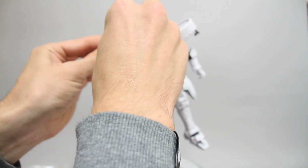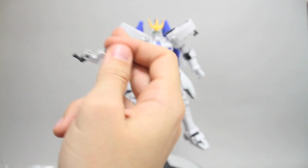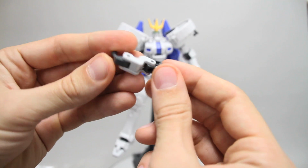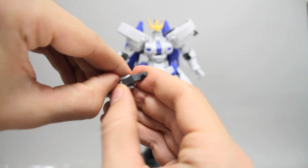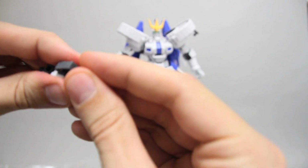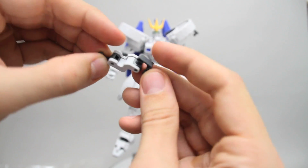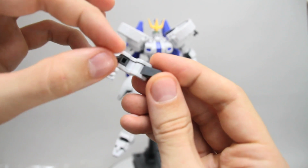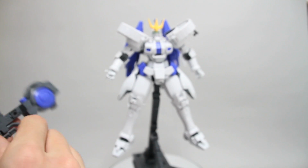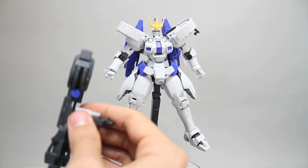Where it is a big issue is here in these connection parts, the parts that connect the shield and the beam cannon to the shoulder armor. As you can see, it's basically just a couple of polycaps and connection parts sandwiched between these two white pieces. These are really loose, and when you start moving them around, everything just starts coming loose. This ball joint connection piece comes out of the polycap, the white pieces just come apart, and it's just not really good.